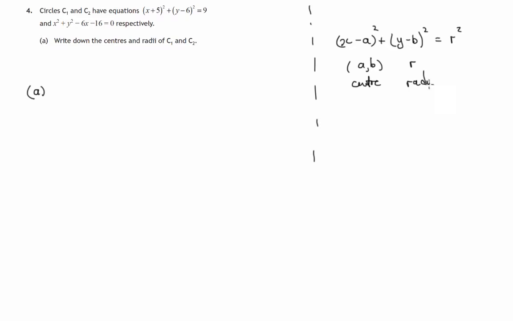So for C₁, the center is, now we're subtracting negative five here for the x coordinate and we're subtracting six, so the center is (-5, 6). The radius, that's the radius squared, so the square root of that is three. Positive square root, radius is 3. So that works for C₁.